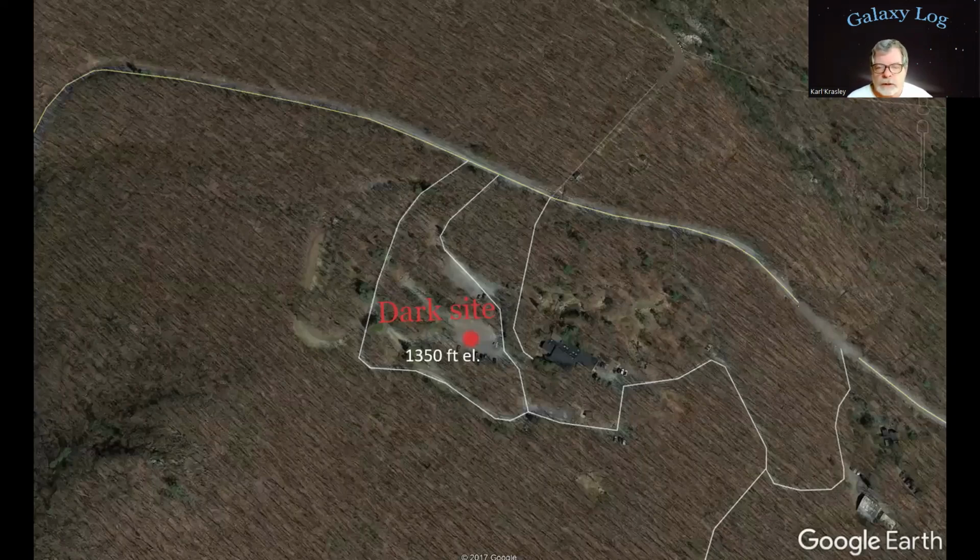and the dark site that I use most often. It's close by, about a 35-minute drive north of me. It's pretty decent sky on a good night. As I said, I rated it as good, not very good or excellent, but good that night. There could have been a little bit of smoke still remaining in the sky, but it was far better than some other May nights that would have been spectacular, but the smoke from the distant forest fires in Canada killed that.